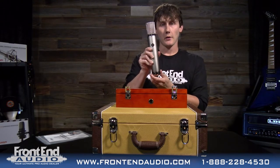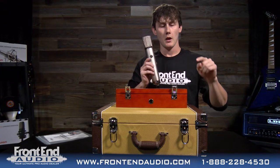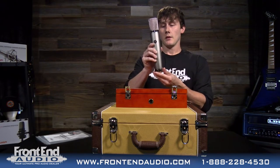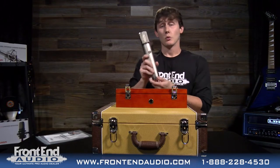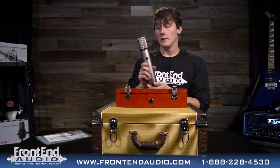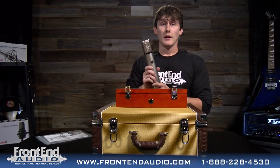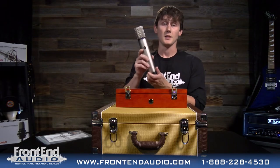And not much to look at on the microphone as far as polar patterns, high pass. There are no high pass filters on this. All of your polar patterns, as I showed you, are selectable on the power supply. But it's a gorgeous mic. Here's the back of it. So you've got a 12AY7 tube in this microphone. You've got a CK12 style capsule and a big custom output transformer. And yeah, this is based on the classic C12.